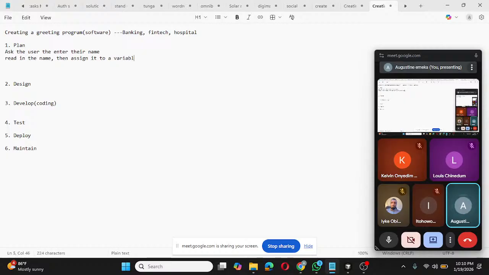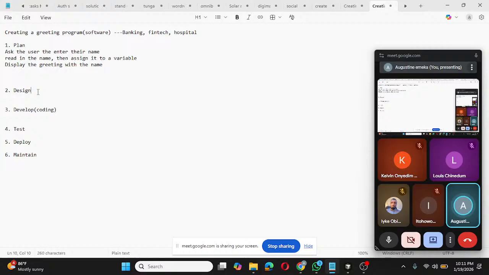Then after reading it in and assigning it to a variable, you then display the greeting with the name. So that is the plan.